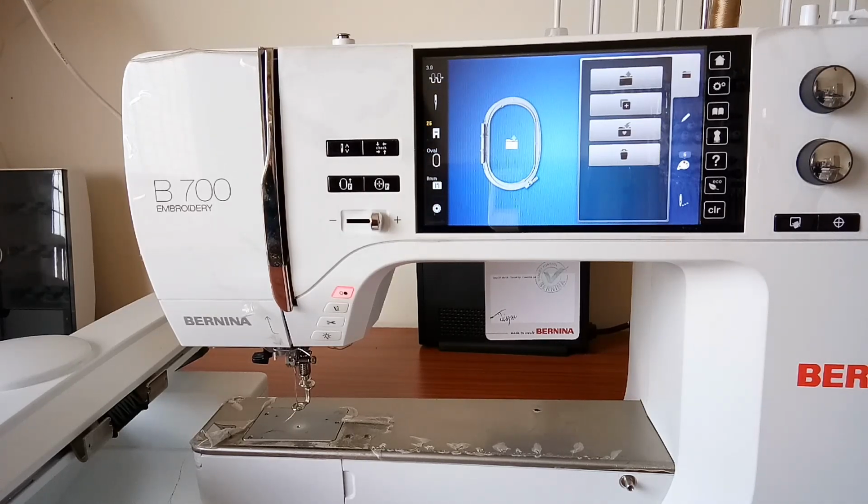It's just that many people feel the machine is quite expensive, but see, if you pay your maid around 1,000 rupees per month, she washes your clothes. If you are washing by your own hand, it takes a long time and manpower is more, but the cost is less. But if you use a washing machine, it comes at a cost. It is going to be around 30,000-40,000 that we have to pay just to reduce our manpower, right? In the same way, with computerized machine embroidery these days, for everything we do, we are reducing manpower, so we pay a little extra money and get the machines.